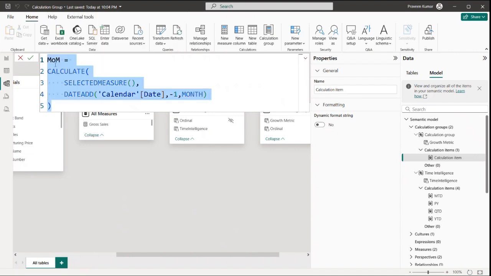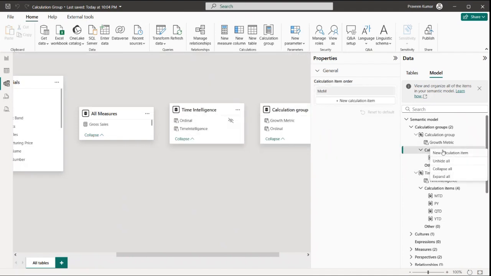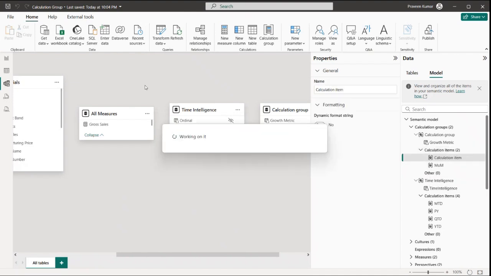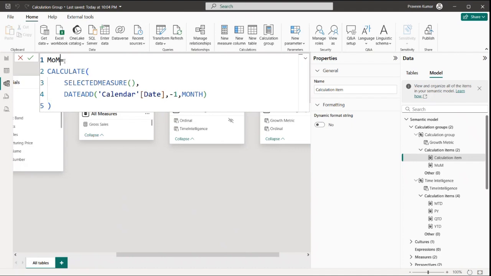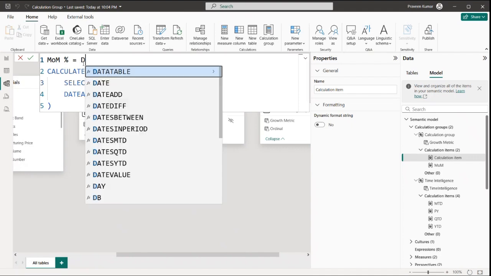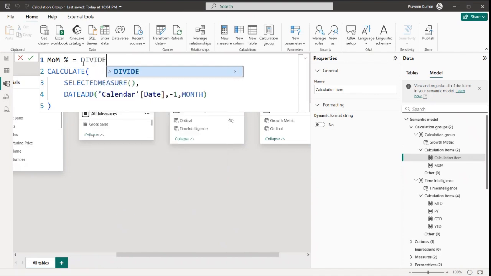Okay, so I copy it and then click on this. So MOM is created. Now again, I want to create one more measure. So I will click on this three dot and there is new calculated item. So again, I paste it here, but this time I will create MOM percentage. So MOM percentage means I'm using this selected measure and then I will use a DIVIDE function. Inside this, first I will use the numerator.